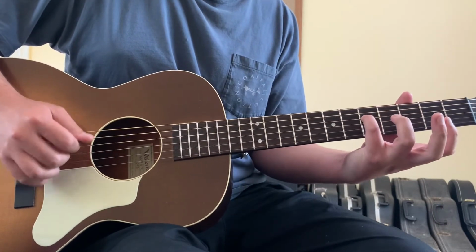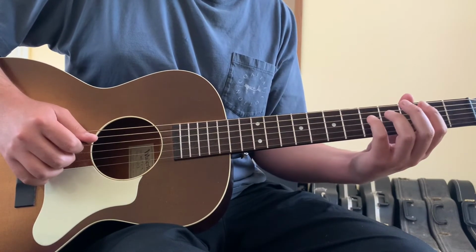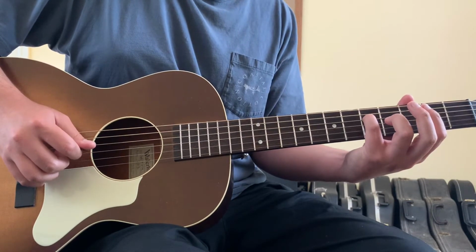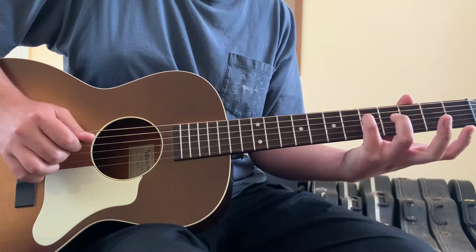Something emphasizing a droning G note, or relative G note to where we've detuned to. So I've got my pinky finger on the 4-string 5 fret, and I'll be emphasizing that note, which is our relative G note, to the open 3 string, which is our relative G note.